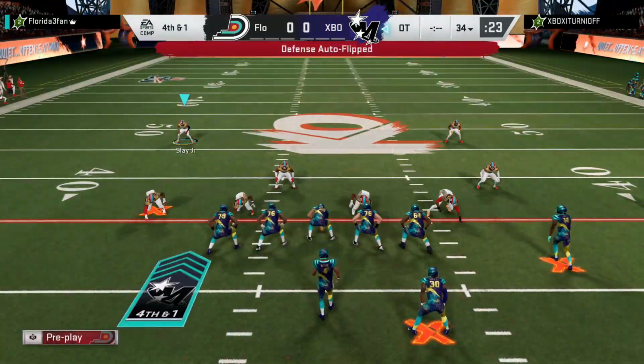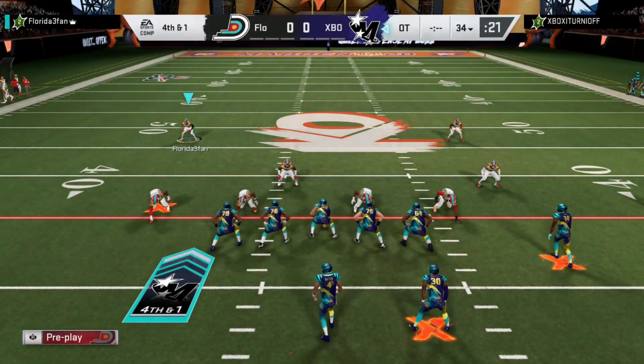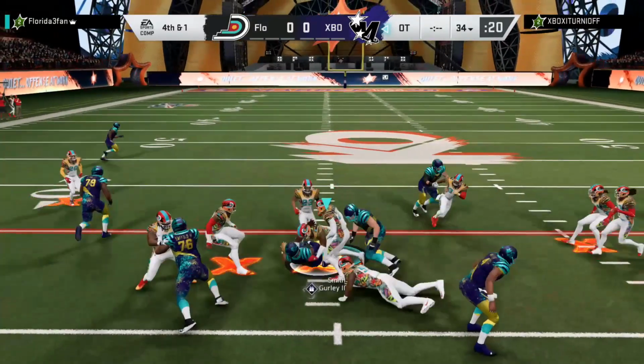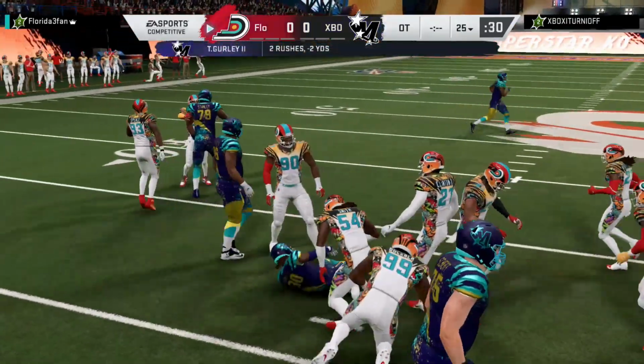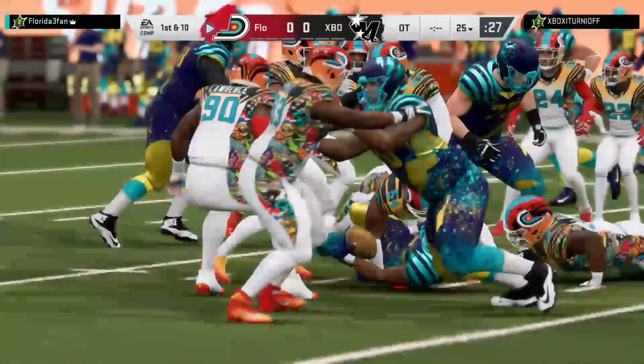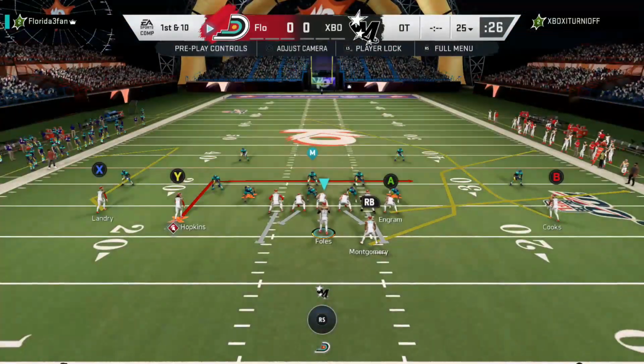Looks like he can run inside zone out of this, so I got to be cognizant of that. He does. He doesn't get it, however, and he turns the ball over to us. Formations can tell you a lot about what someone's going to run in this game, so make sure you guys pay attention to that. Here I'm on offense, and I'm running this new play.